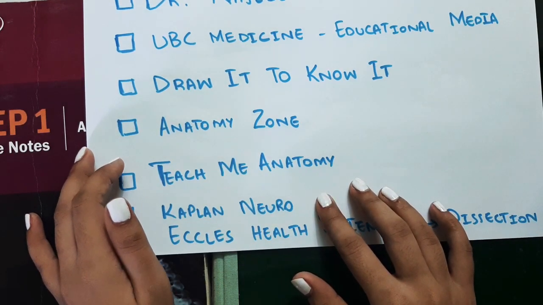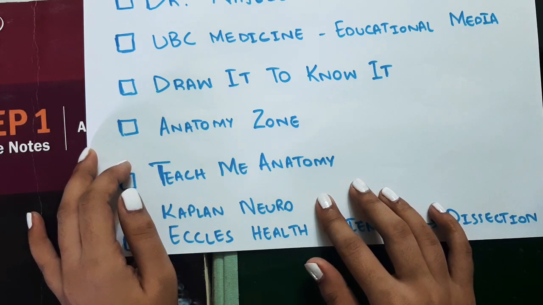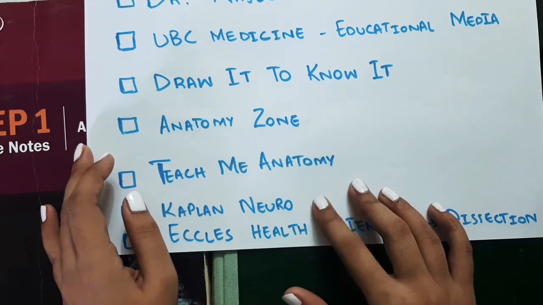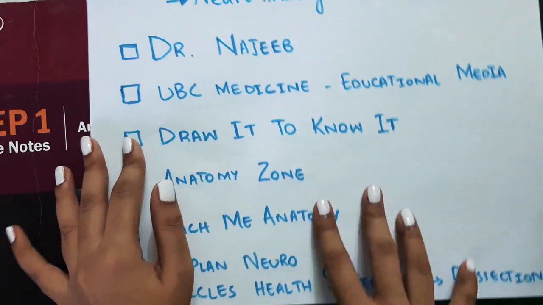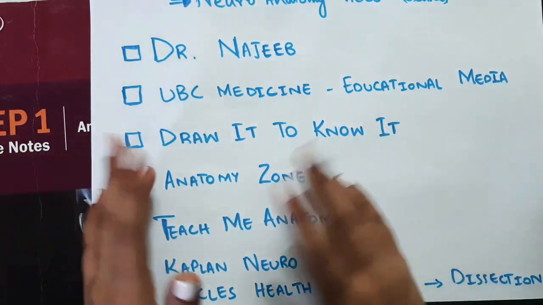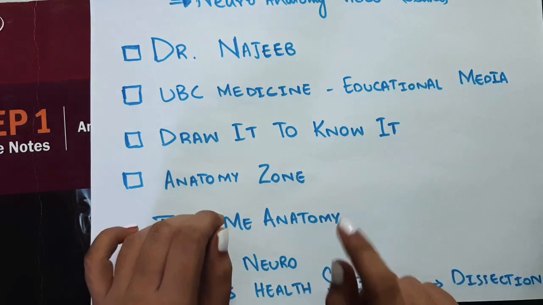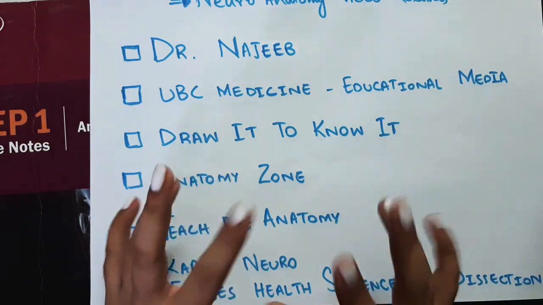I personally like the 2014 version, but there are, I think, one 2018 version and one 2017 version, but my personal choice is 2014 Kaplan Neuro. Now these are all the video lecture series that would explain the topics to you, like just explain them or draw them out. But I do recommend you to at least do one dissection series of brain and spinal cord.